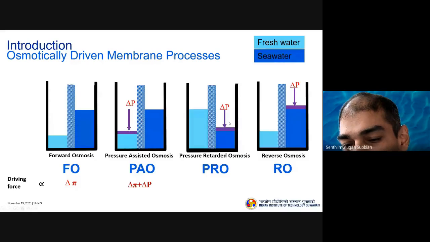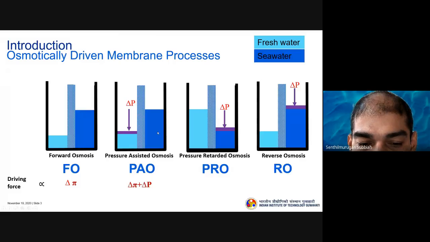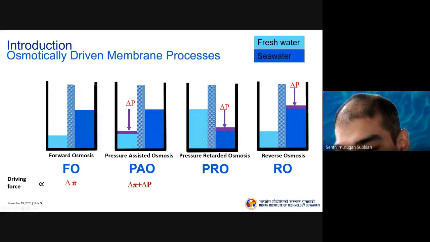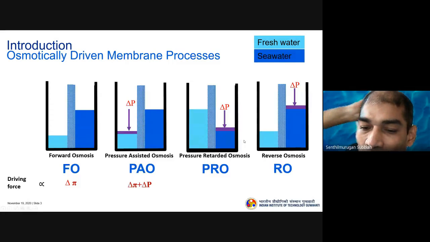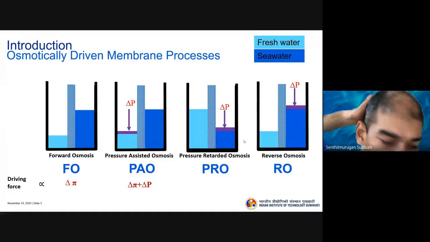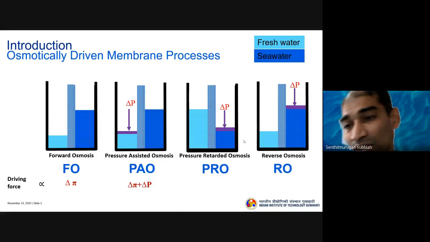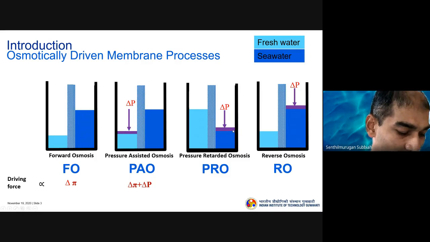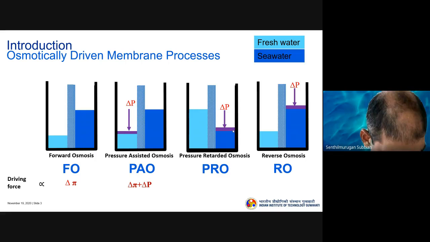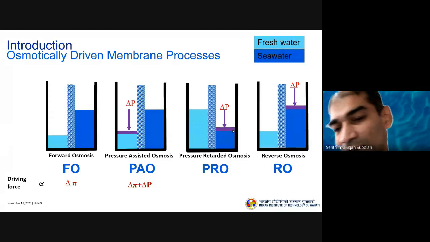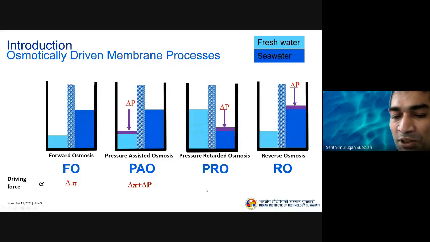So why is it important? Here we are getting more water, so we can think of concentration and many applications. But why should we apply a pressure and restrict the water flow? Basically, pressure-retarded osmosis can help us produce energy from the seawater. What does it mean? The seawater is at high pressure, and this water can be passed through a turbine, and that turbine can generate electrical energy. This we call pressure-retarded osmosis.